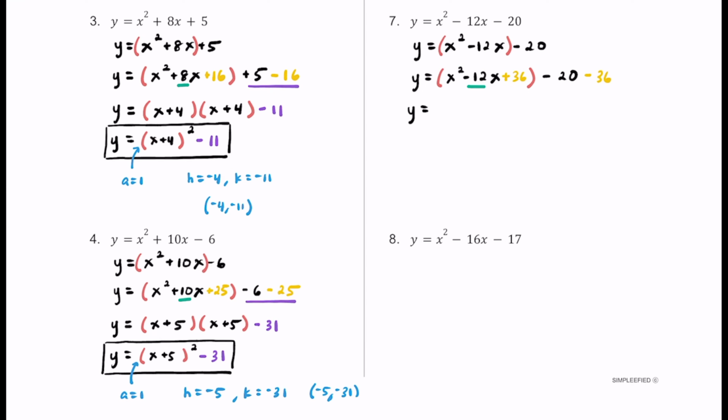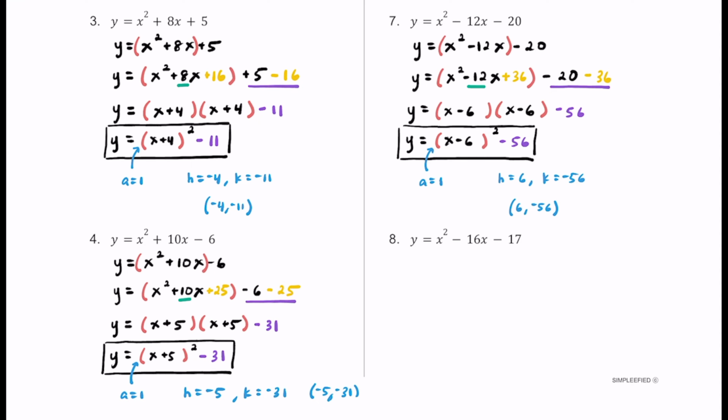And so we're gonna get y is equal to, and we should have two of these identical binomials. I'm gonna go ahead and put x minus 6 and x minus 6. Again, it should be the square roots of the first term and third term, and then they're negatives because we have a negative 12 as our b term, okay? So we have negative 20, take away 36, that should be negative 56. All right. Now we have two identical binomials. Hopefully this part's getting a little bit easier. And so we're gonna go ahead and write the quantity of x minus 6 squared and then minus 56. Cool, this would be our vertex form of the parabola.